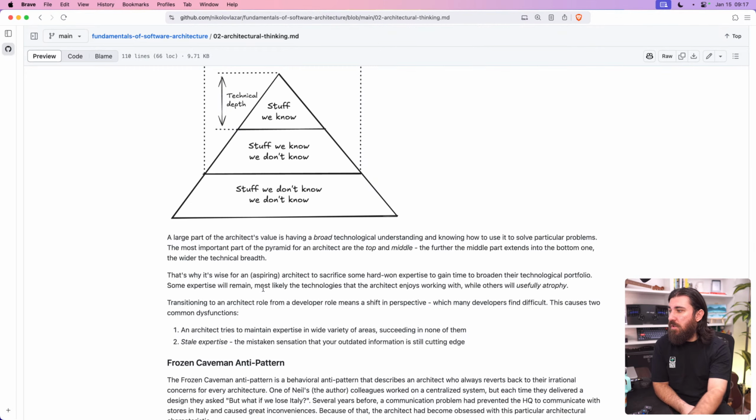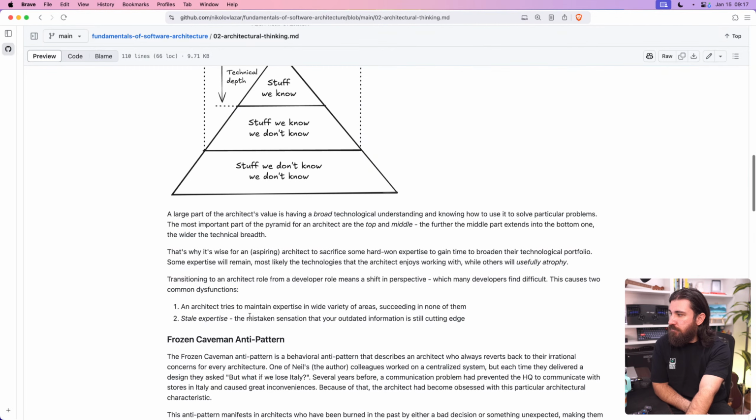And this causes two common dysfunctions. First, an architect tries to maintain expertise in a wide variety of areas, succeeding in none of them. This means that the architect that used to be a developer is trying to remain just as good a developer, while also broadening their technological understanding.